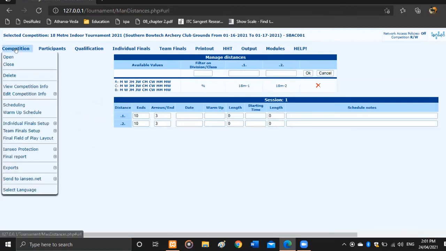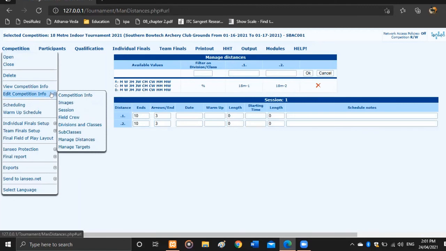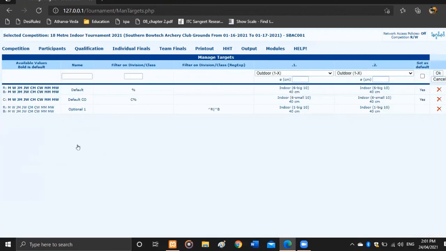So you know this though, hold on, before you run off. Everyone should be on one distance, right? It's 18 meters. So remember she selected an indoor event. So you know there's always just 18 meters, right? Let's go to manage targets. Right, so it shows you now here for an 18-meter event, okay?